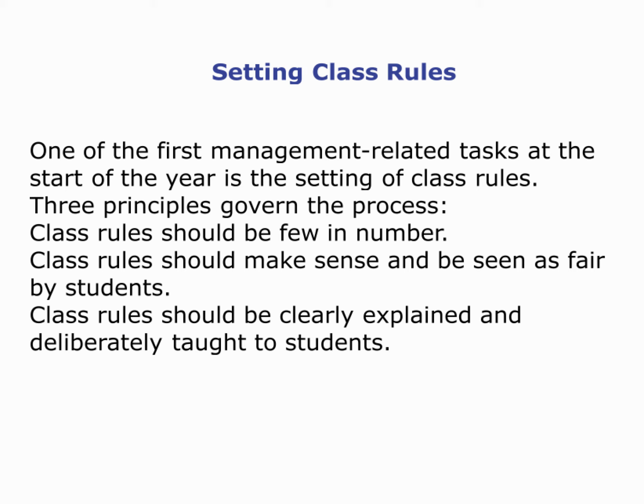So class rules need to be clearly explained and deliberately taught to students, especially if you're in the upper grades, because class rules change from teacher to teacher. I've had 7th grade teachers and 6th grade teachers say to me, well, I don't have to post my rules because every kid, they're in 7th grade. They've been in school for 8 years or 6 years or whatever it's been, and they should know what good, appropriate classroom behavior is by now. Well, you know what? It changes from classroom to classroom.